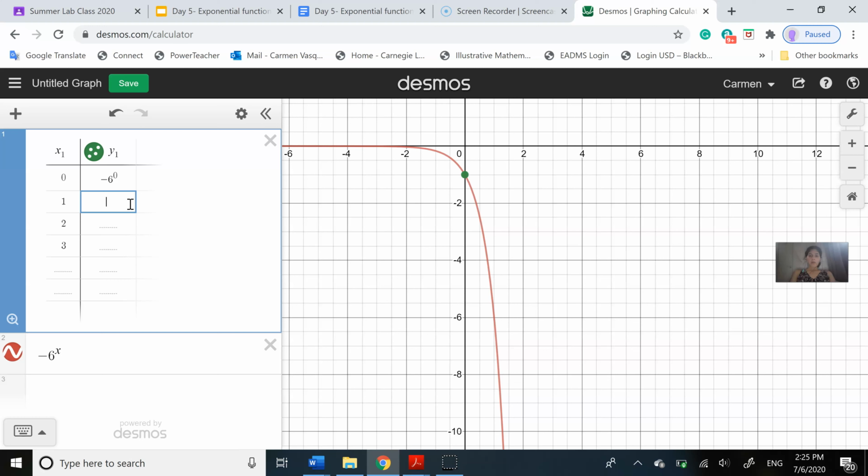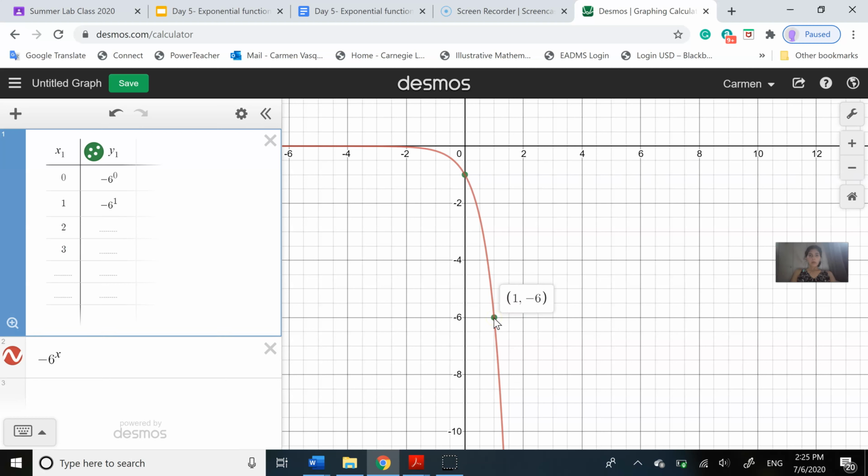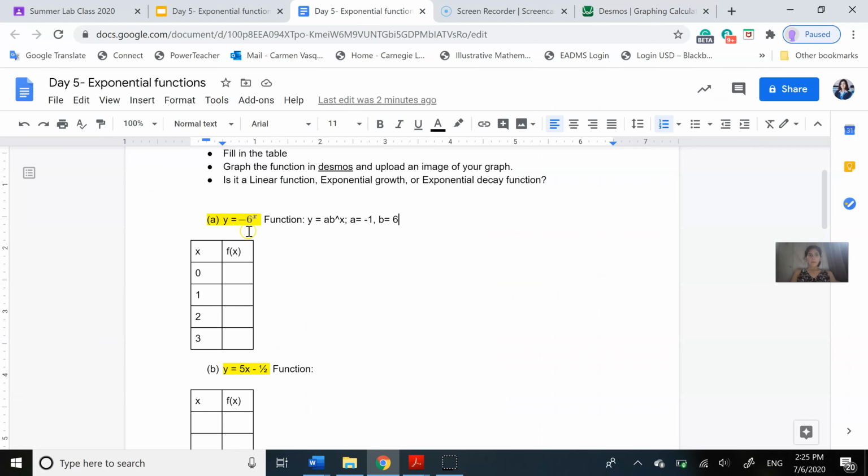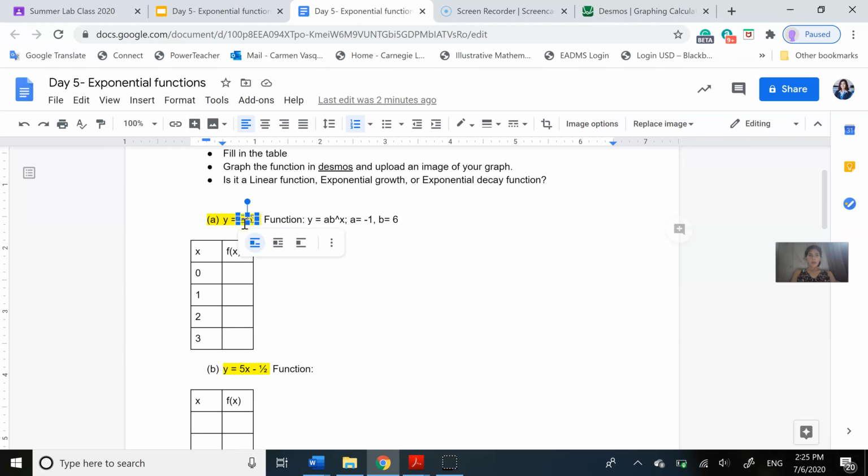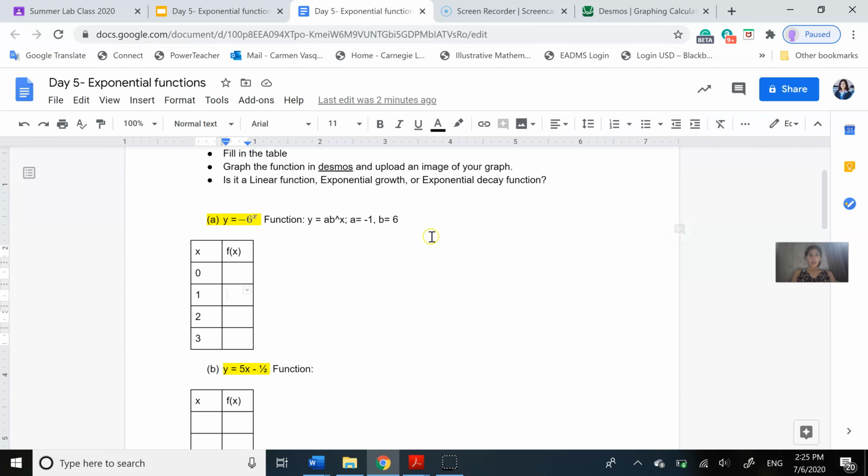If we do -6 raised to the first power, we graphed it right here. We got -6. I want to make sure that we understand that the reason why this a right here is a -1 is because it's not given like this.